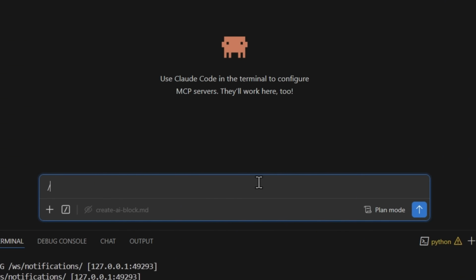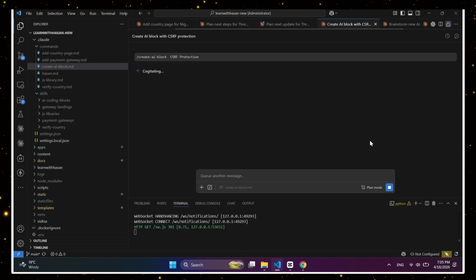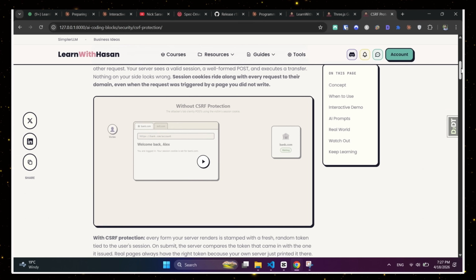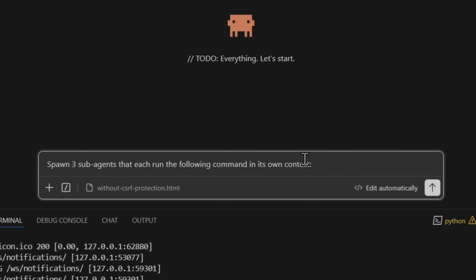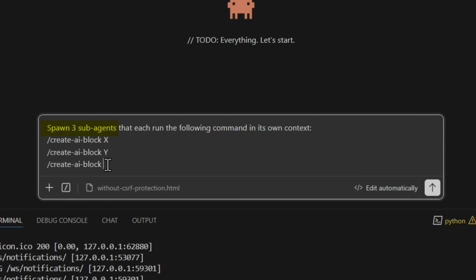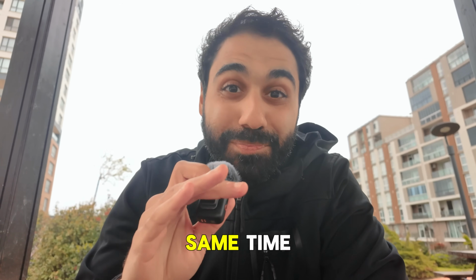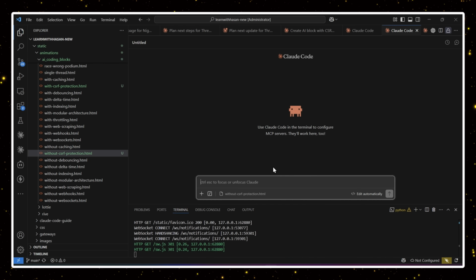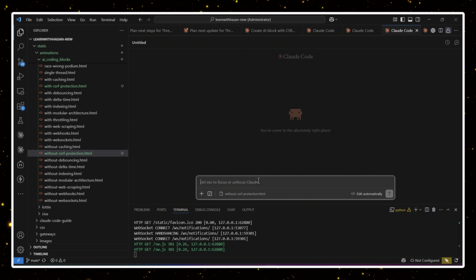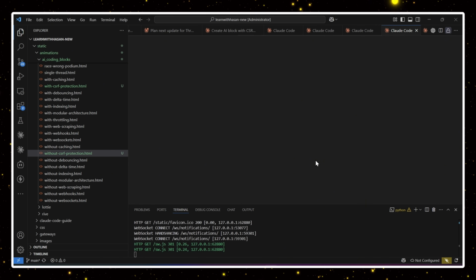Look at this now. Look how I generate a new page in a few minutes. Hit enter and just wait for the magic to happen. And you can see here now, this is my new page ready to go live online. Now as a pro tip, what we can do is to ask Claude to spawn multiple sub-agents, and each agent can run this custom command and generate multiple pages at the same time, or simply open multiple Claude instances or tabs and run the commands inside them so you can generate pages way faster at the same time.